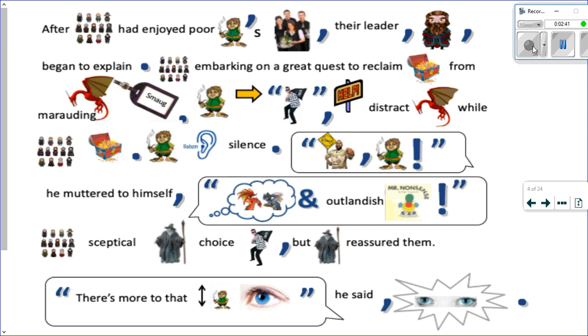"Don't be a fool, Bilbo Baggins," he muttered to himself. "Thinking of dragons and all that outlandish nonsense at your age." The dwarves were very sceptical about Gandalf's choice for a burglar, but Gandalf reassured them. "There's more to that little hobbit than meets the eye," he said, his eyes sparkling.